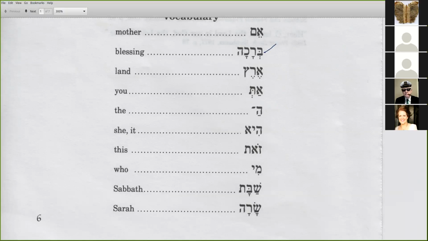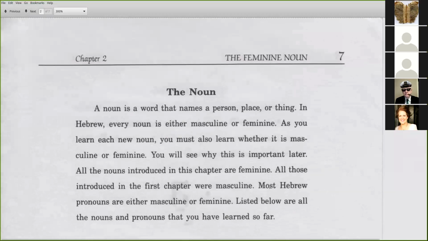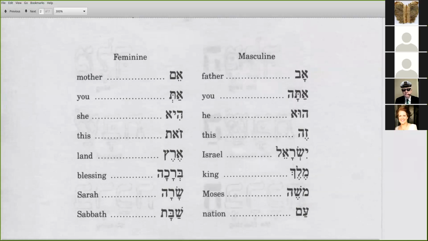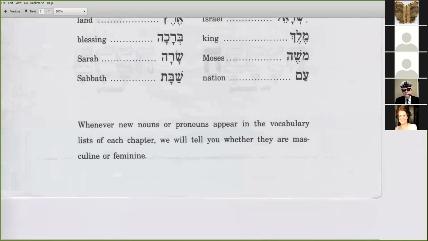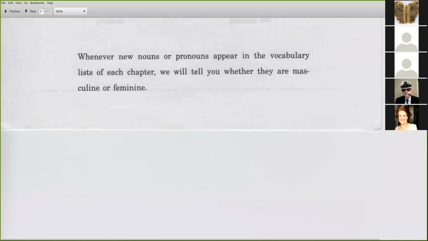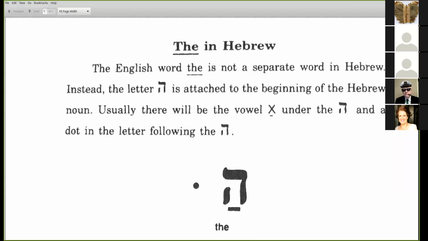All right, so now let's move down. And I think we covered this noun, and we have this chart here where we have our masculine or feminine. I don't think we need to go over that again. But what we do need to look at is what is in between here. So let me stop this here, and we're going to open up this one. This is what we missed the last time, okay? So the in Hebrew. I know you guys didn't see this one yet because I had to piece it in later. I noticed it was missing.